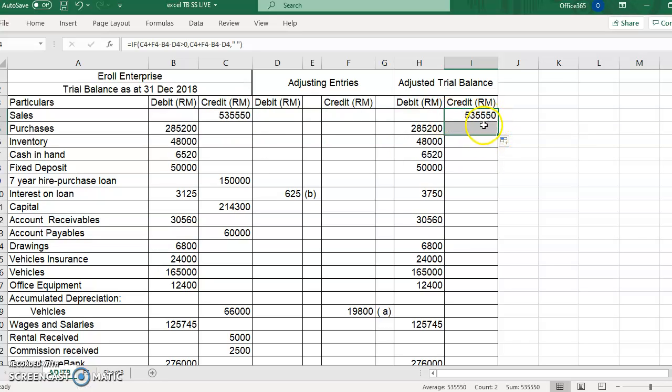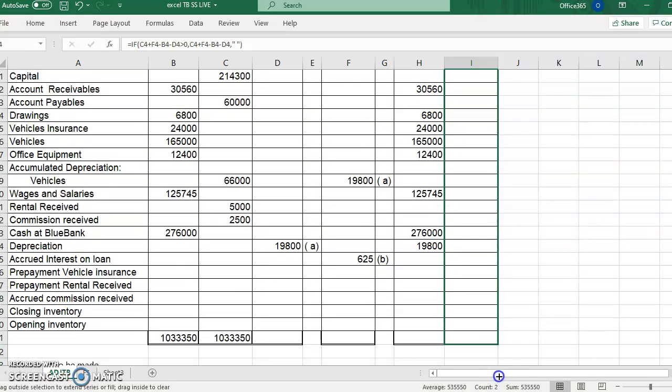Okay, to copy down, I forgot to explain just now. To copy down, make sure your cursor becomes the black plus sign or symbol, press the left click button of the mouse and drag it down to the end, so you can see.